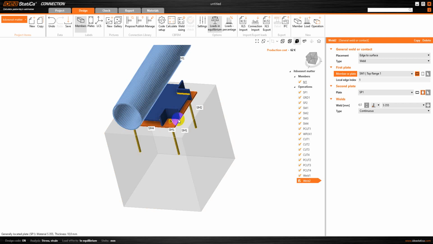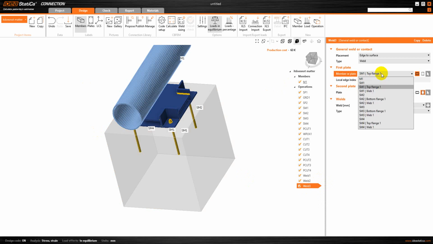Here on this side we have to apply weld on this side and this side. Again copy, weld 3, it's gonna be SM2 bottom flange.